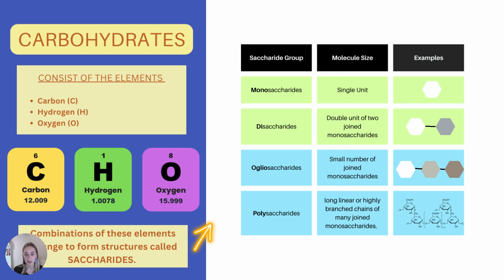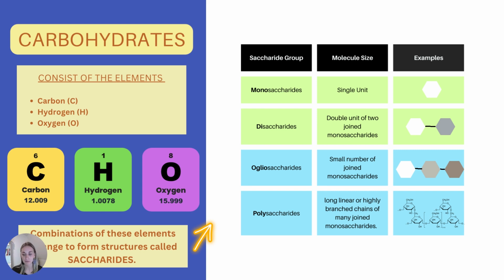Now I've color-coded these on the screen for you to see that the green is the simple carbohydrates and the blue is the complex. So with simple carbohydrates, we can further categorize these into monosaccharides and disaccharides. They are simple as they only consist of one or two saccharide molecules. Complex, again, can be further categorized into oligosaccharides and polysaccharides. Now, oligosaccharides you probably haven't heard of much before, but don't worry, we'll get into them in a little while.